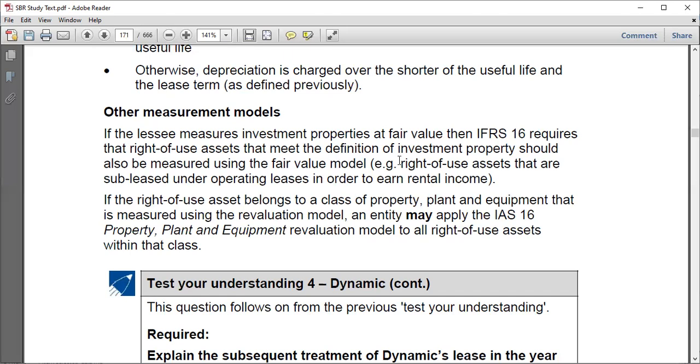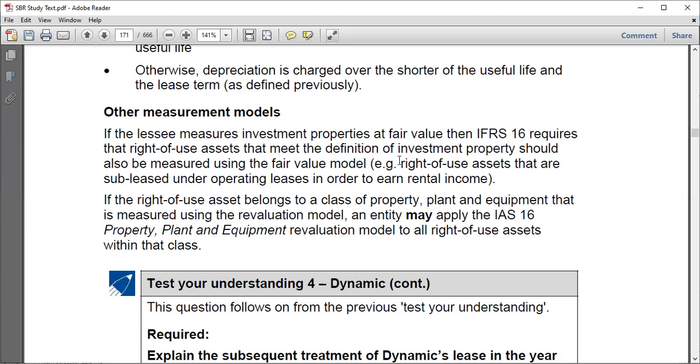Now you have to understand one thing. When you deal with investment property, whenever you choose the fair value model, you have to use the fair value model for all the properties under investment property. So let's say you have chosen the fair value model, not the cost model, for investment property. And then you have the property under lease and you started using the cost model initially. That means you could use the fair value model on that right of use asset again, so as to be compliant with the requirement that all properties should be using the same model. So that's just something that I'm trying to specify here.